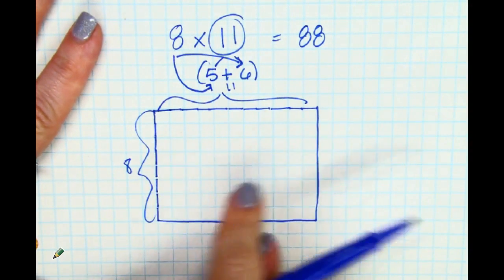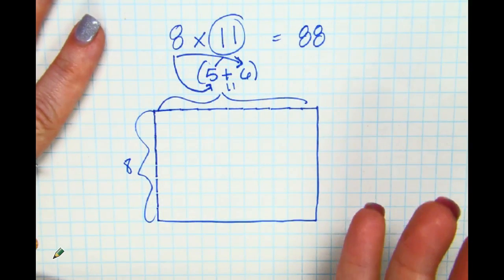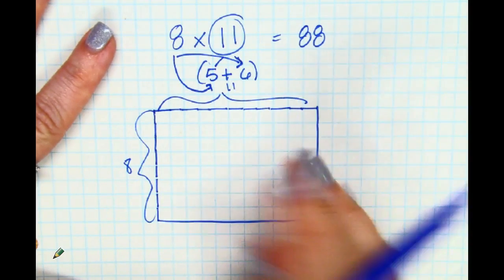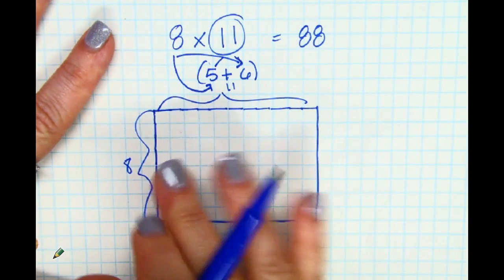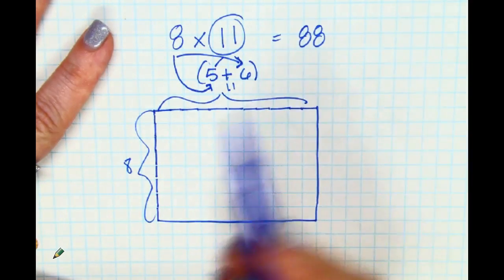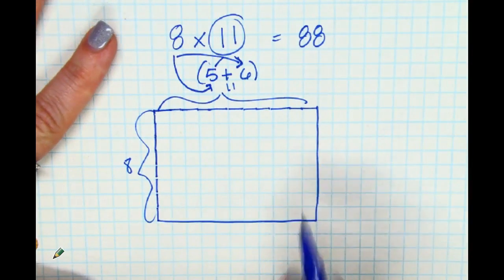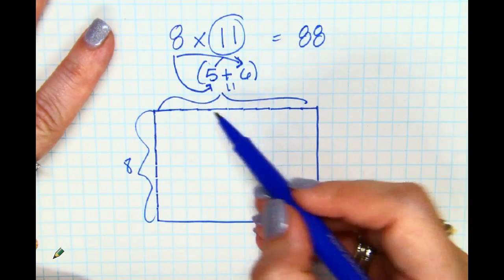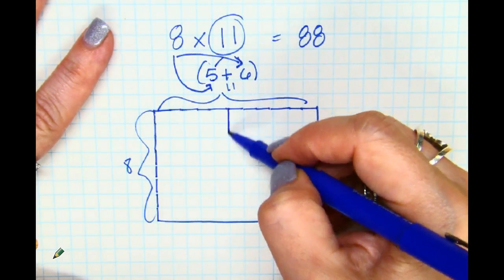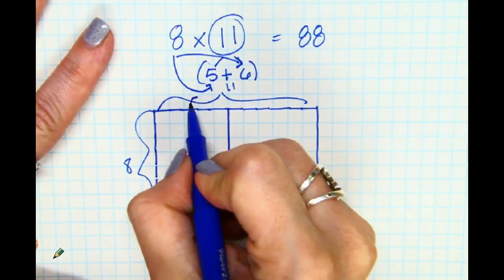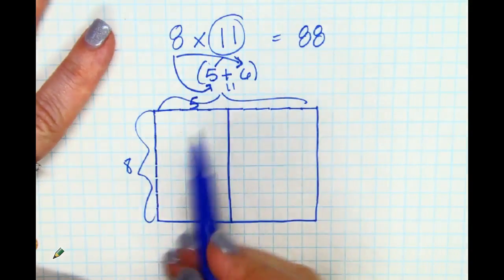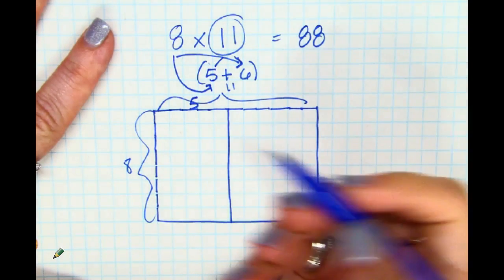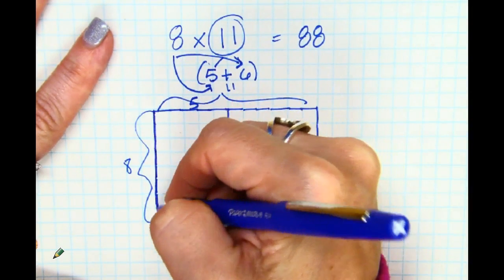Instead of adding or counting all, what if we didn't know this multiplication fact? We could think of a strategy to figure it out. We don't have to draw it out eventually, we'll get to that. But if we did, golly, we'd be sitting there counting for days. We don't have to do that. Let's break 8 into something that we do know. We know that 8 times 5 is something we can count. We can talk about multiples of 5: 5, 10, 15, 20, 25, 30, 35, 40. That's something we can do. We're good at counting 5s.